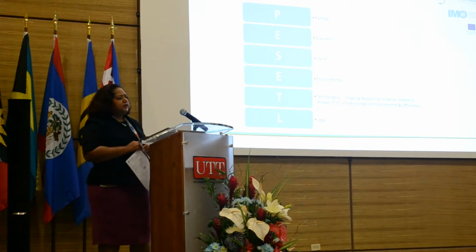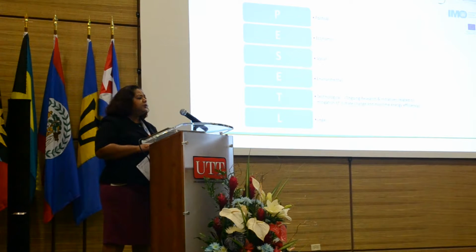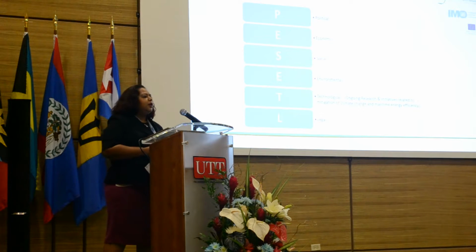So these factors we feel are important for us to consider within this exercise, because we are looking at this from our country's perspective. There will be political, economic, social, environmental, technological, and legal factors, which will either contribute to our strengths, weaknesses, opportunities, or threats when we consider our implementation of MARPOL Annex 6. So please, under each category, we'd like you to consider these factors.